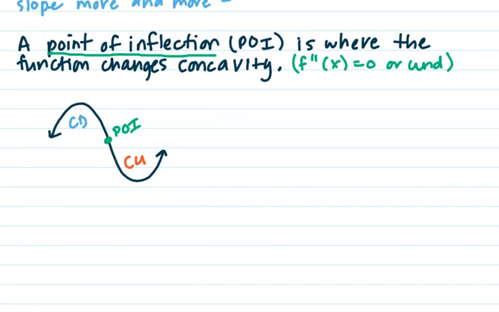Okay, so it doesn't have to be a full cup shape for it to be concave up or concave down. This is the easiest kind because it's almost a complete version of each type. Often they're not full cups, so to speak. So another one could look like this. Might be a little exaggerated there in the middle. But the first part of this graph is kind of like half of an upside down cup. So it starts out concave down, and then somewhere around here at this point of inflection, it switches to a right side up cup shape, or concave up.